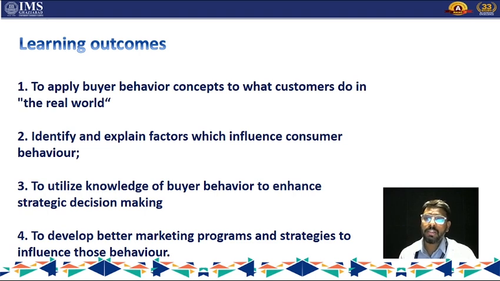Next is to utilize knowledge of buyer behavior to enhance strategic decision making. We also have to check the buyer behavior, or the purchasing power, so we can use this behavior to make a strategic plan, or strategic decision making. Next is to develop better marketing programs and strategies to influence that behavior. Right now, every marketer needs to design various concepts and marketing programs on the basis of buyer behavior. So we start our first slide.